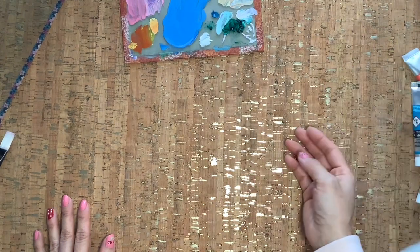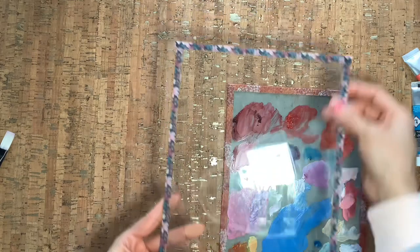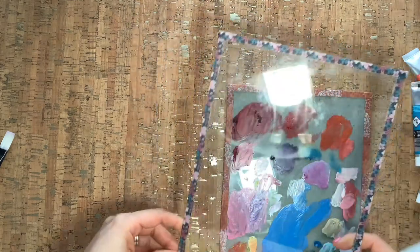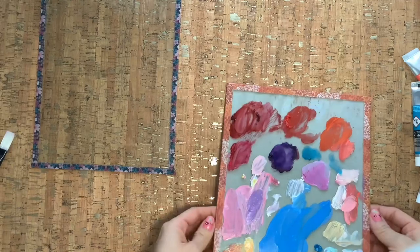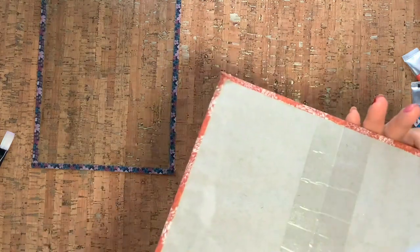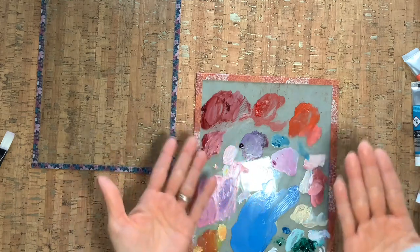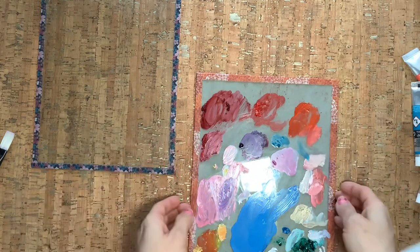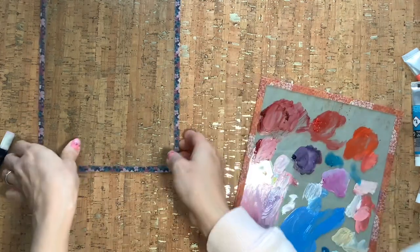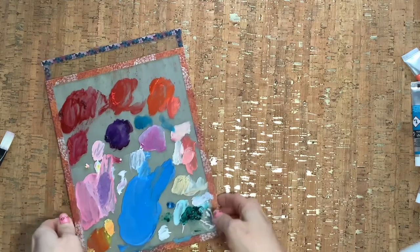Another useful tip that I can give you is to use just a glass. I used a glass from a picture frame, really. And I just put some washi tape on the side just so it's not so sharp. For this one that I've been using for my oil paints, I put a piece of toned paper behind it, so this way when I'm painting, I can see the colors and the values and the tones better versus when it's just clear and you can see the chaotic mess behind it. Or if it were stark white, per se.